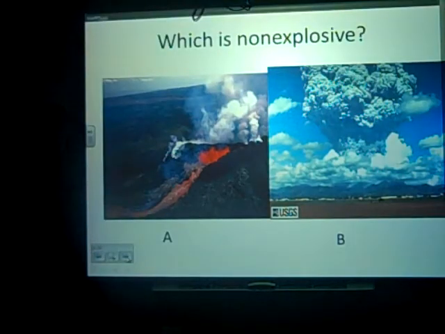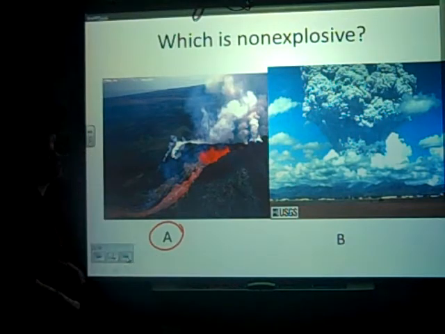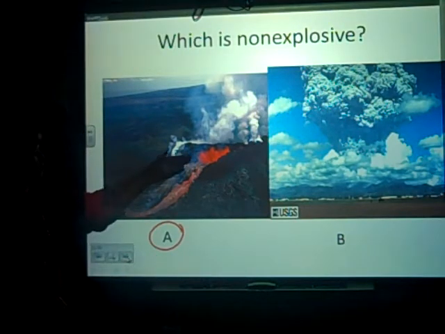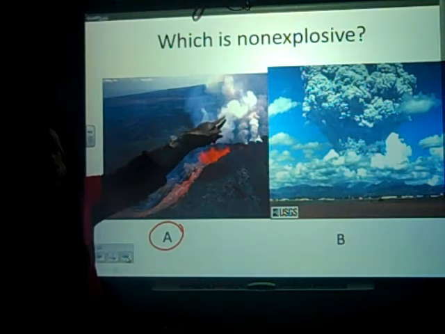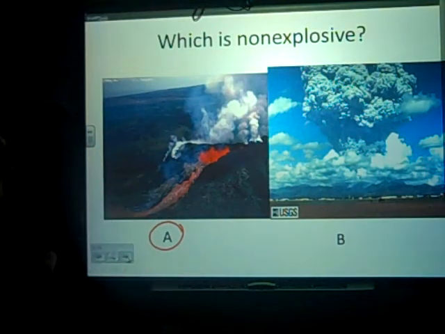Okay, so now let's check these 2 out. The question at the top is, which of these eruptions would you consider non-explosive? Okay, so look at the differences. You should be thinking, Ms. Fickus, the non-explosive is A. Non-explosive because lava flows. You might look at that and think ash. Not actually ash, that would be steam, water vapor coming out.